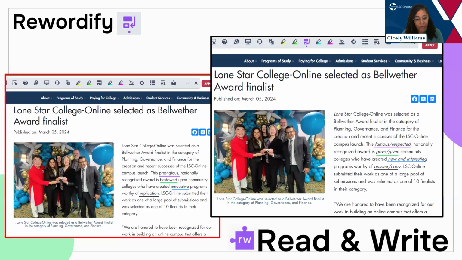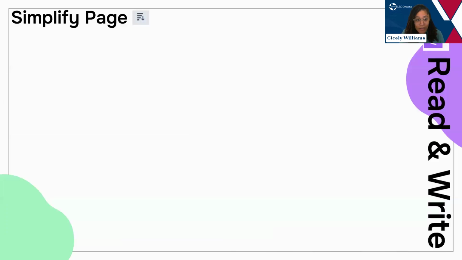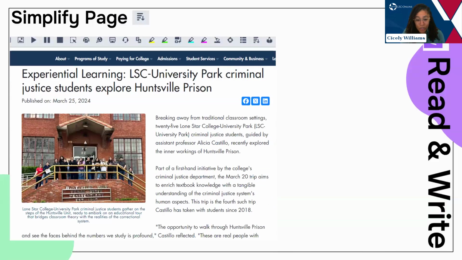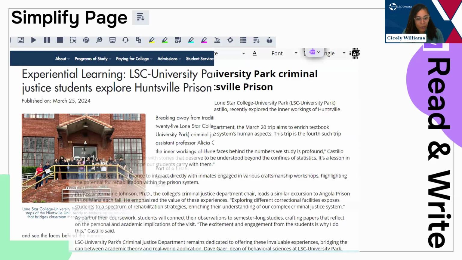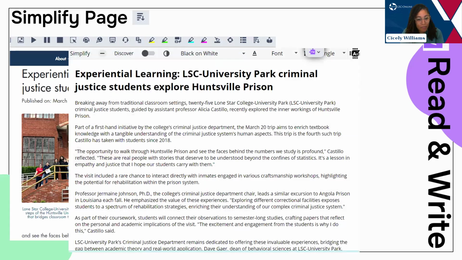They don't have to figure out what that word means, and they don't have to get stuck because it's going to assist them with simplifying the words. If they need an even more simplified way to view any type of academic journals or assignments, they can use the Simplify Page tool. What that allows our students to do is it pulls out all of the distracting features and it summarizes the page. So here's the example. Right there, you see that the picture has disappeared and all the external links, and it gives the student a good summary of the page.